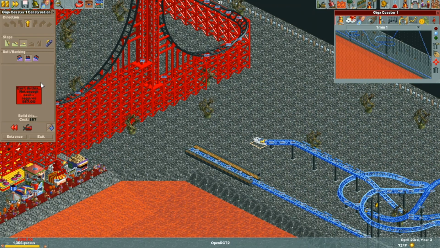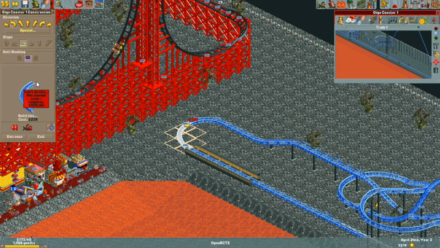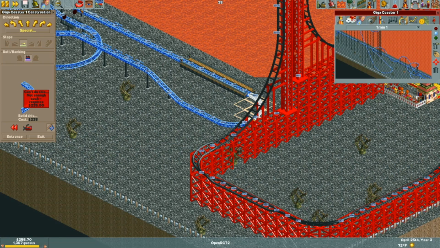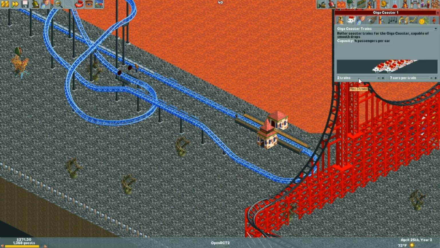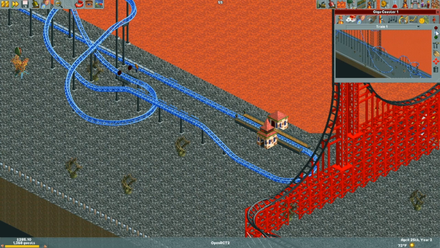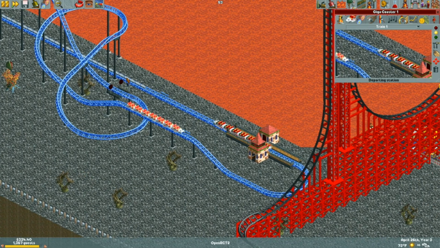Done. All right, well, oh, damn. Need $235, and then we can finish building this absolutely insane coaster. Now we're gonna do that, and then do that. So we can put down three trains. Let's put down three trains. Here we go. Whee!